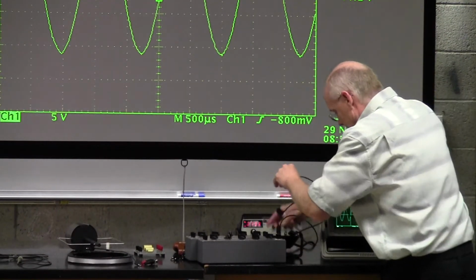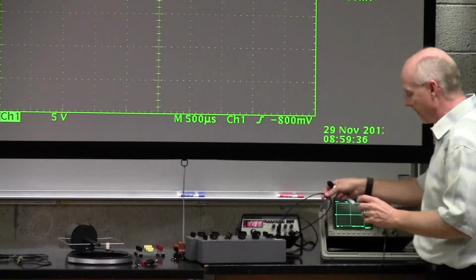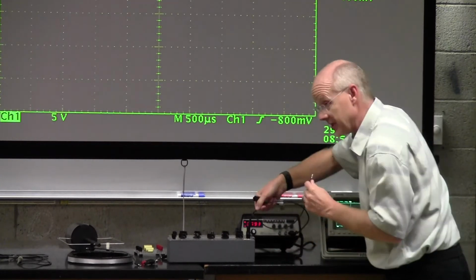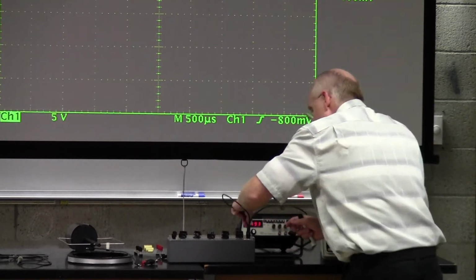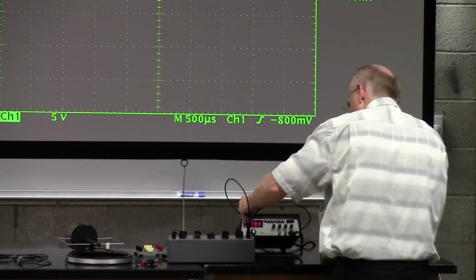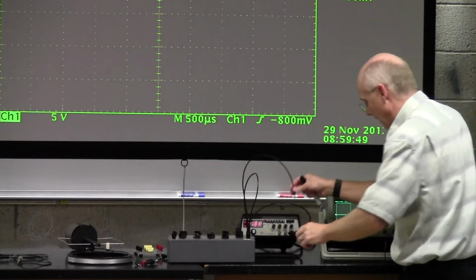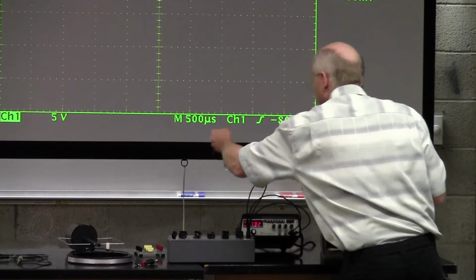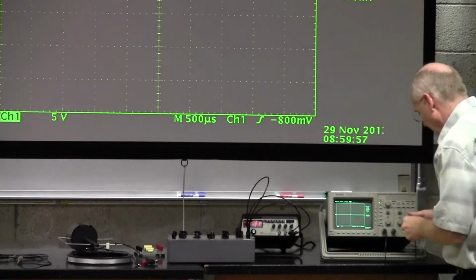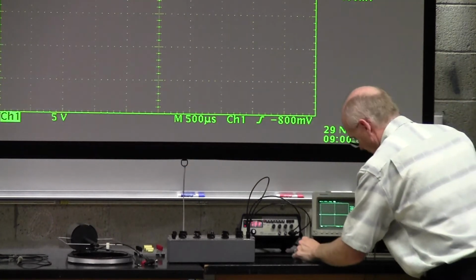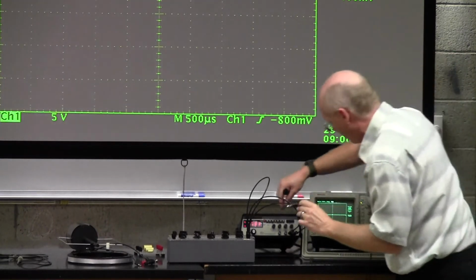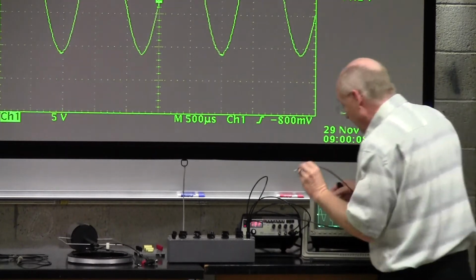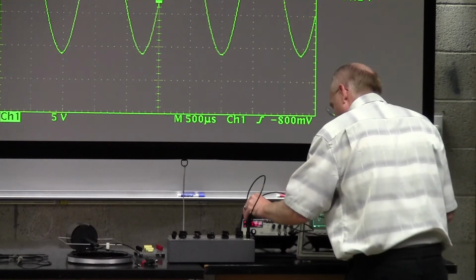I'll disconnect channel 1 here and say, okay, here's what's happening. It's going from my signal generator to my first resistor, the real one I want. Then I'll send it to the second one. The second one is kind of this fictitious one that's so small that it doesn't really affect it. But what it does allow is it allows me to then look at both the current and the voltage. So here is channel 1. Here's the voltage, so that's going right to that first resistor. And then this one is channel 2.